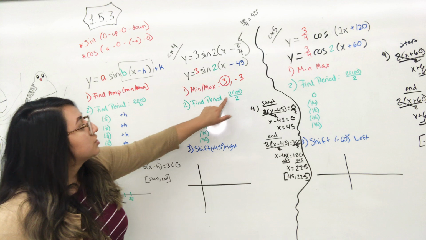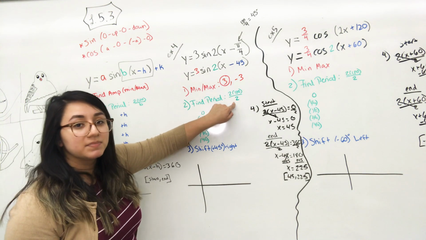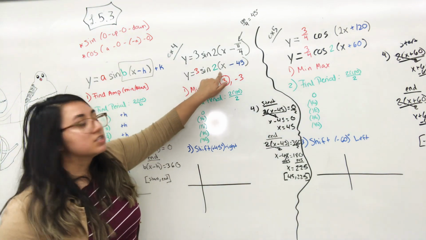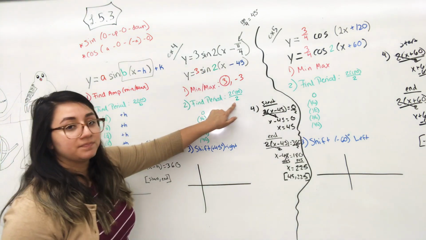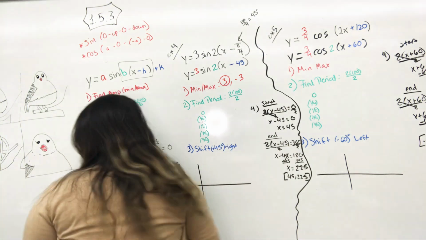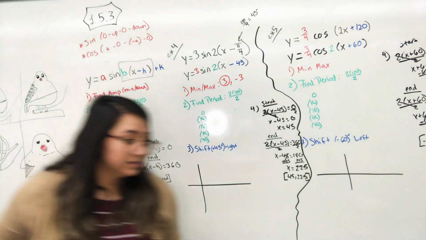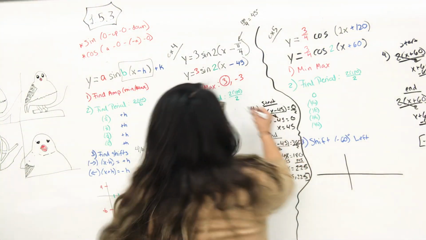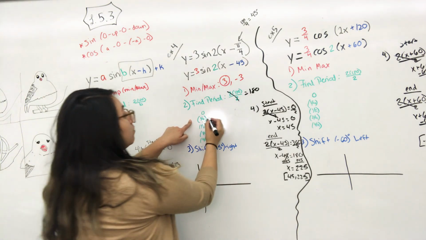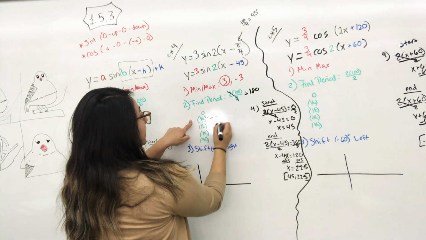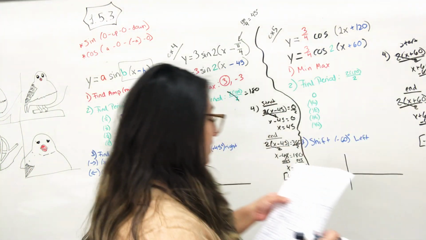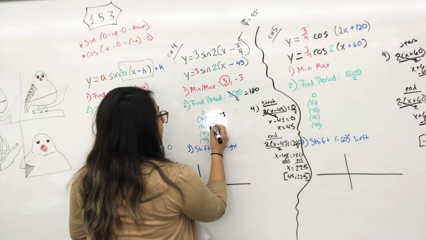2, find your period. To find your period, you do 2 times 180 divided by b. B is a number after the sine. So whatever the number is multiplying into the parentheses. So that's 2. So 2 times 180 divided by 2, let me get my marker out. There it is. You get 180. So now I have here 1/4 of 180, going to be multiplying that. And then you get 45.